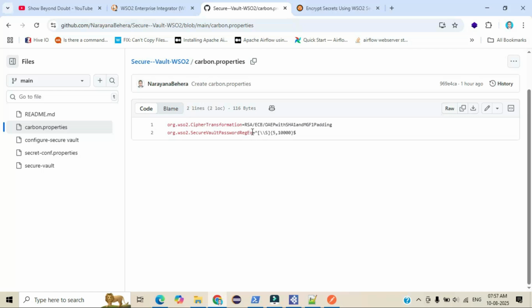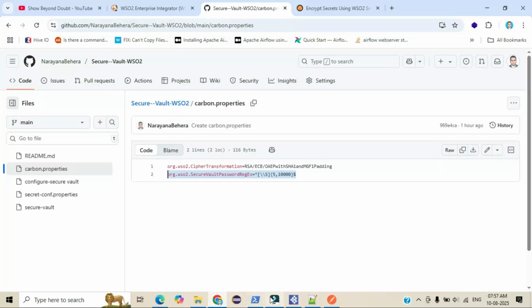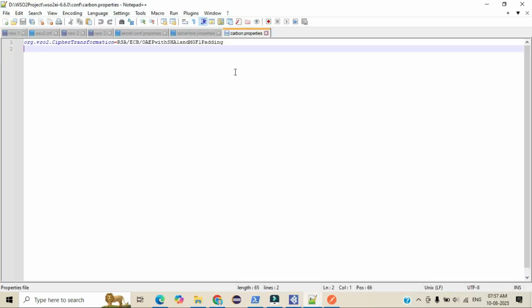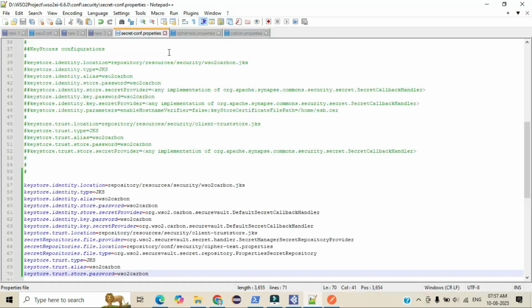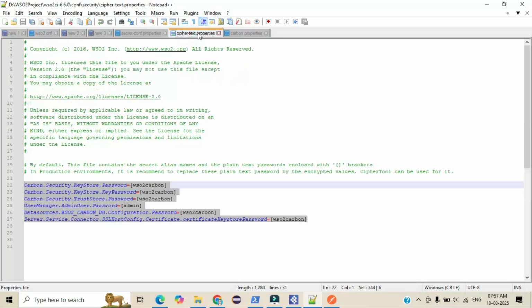I added one more field here, the secure vault password regex. If you want to allow only passwords within this interval, or increase the length, or require special characters, small letters, capital letters, just try this configuration. Let me add this configuration here. It's not mandatory, it's optional. It depends on whether you want to use it or not. It's a validation of your password. So now what we did: we modified the secret property file and we checked the cipher-text.